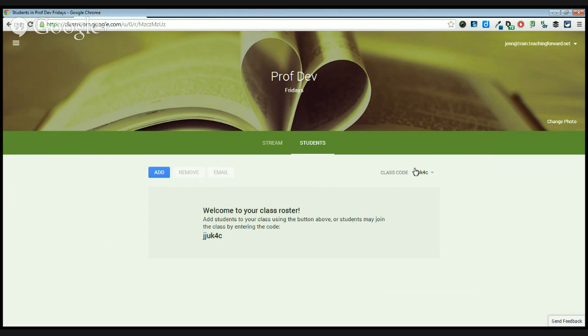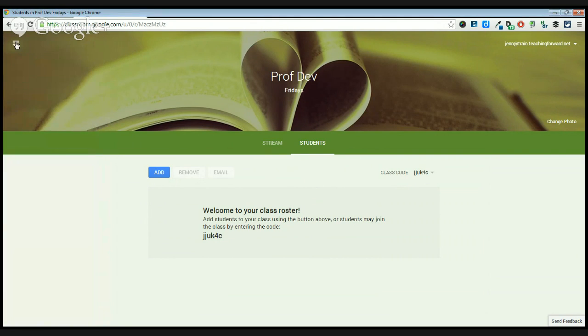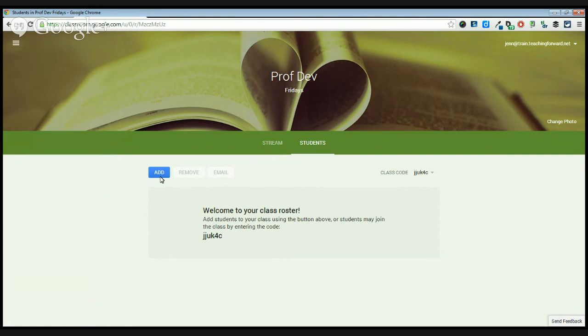So the easiest thing to do would be to have students join by class code. So Alex and Jonathan, maybe you can enter this class code on your end in a minute. It is case sensitive, and I think what I might do is switch back over. You'll notice this is my classes on the side here. So the top left-hand corner allows me to navigate to my different classes. Oops, sorry. Let me go back.